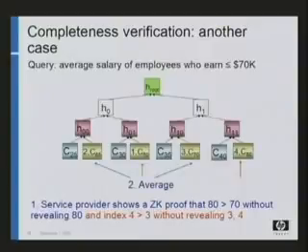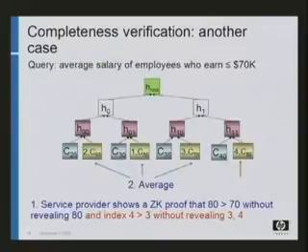Then for a more complex case, we want to do a selection over salary and an aggregation over salary. However, the way that the Merkle hash tree is arranged does not correspond to the sorting order of the salary. So you can see that C65, C50, C70, and C80, which correspond to the commitments of the salary, are out of order. So that's why we use the index. In this case, we'll have the index of the relative ranking of this data record hashed together in the Merkle hash tree.